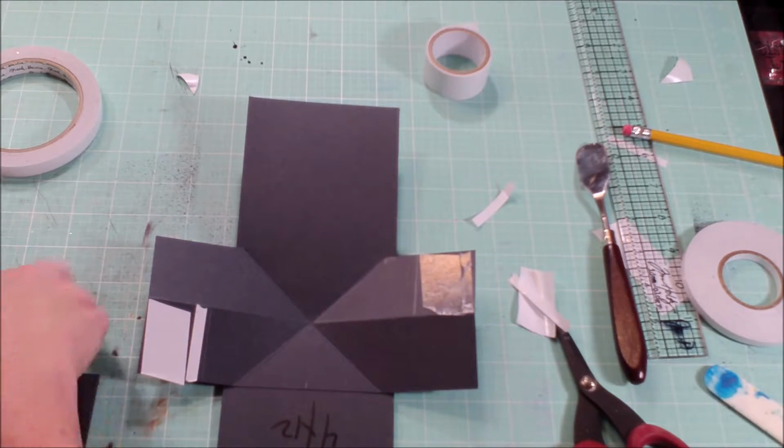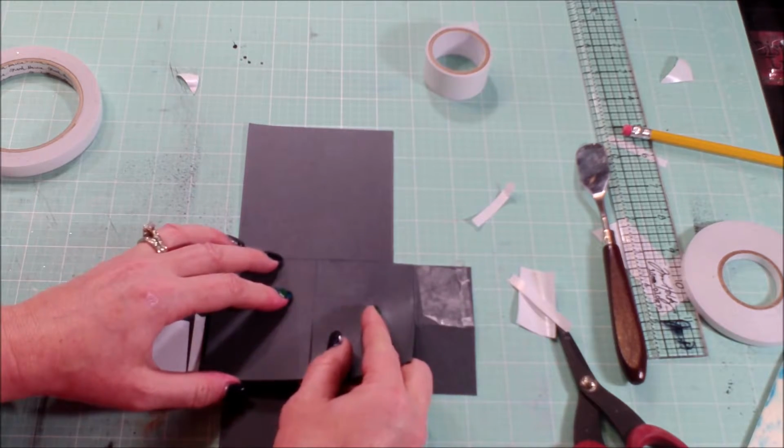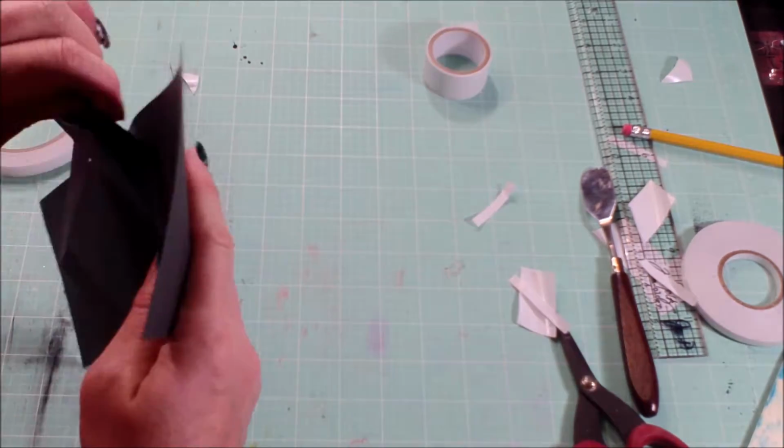Center your accordion in there again. So center that in there. Unfold just one side. Then you'll take the tape off the other side, unfold it. Okay, there's page 2 done.